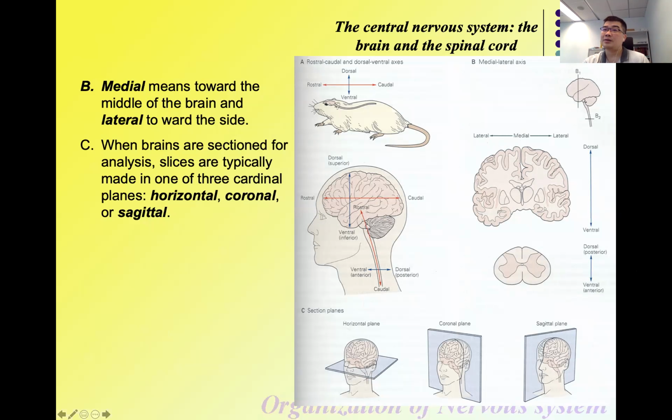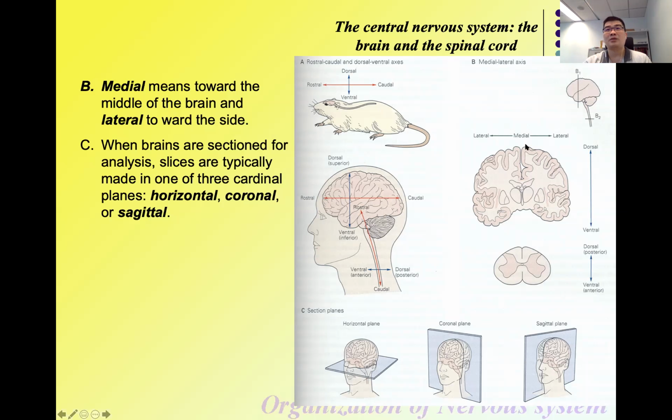Some of you said to rotate the mouse 90 degrees to get the human. That's not true, because if you rotate like this, then it's like this. It's just that in humans the brain is turned a little bit, about 110 degrees, like this. So that's a little bit different, but the same idea of why we call this rostral and this caudal.